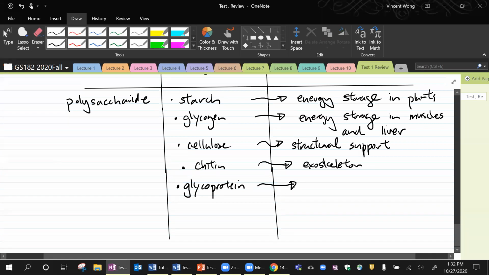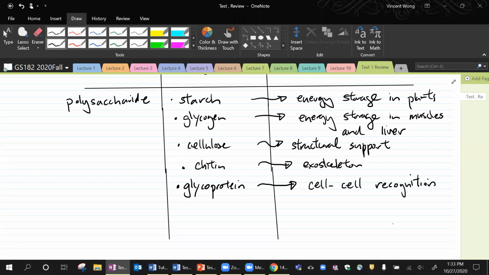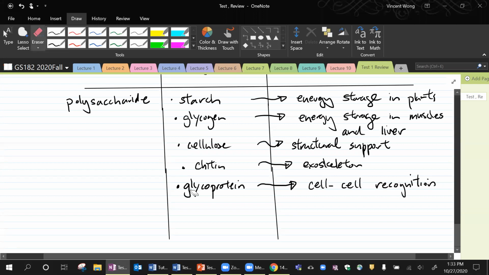Okay, and the function of glycoprotein. Anybody remember function of glycoprotein? This was like lecture 4. Gives the identity. Yeah. A protein with carbohydrate attached on it. Yes, and the function of that would be. Like giving identity to cells. Yeah, exactly, right? So cell recognition. Cell recognition. Okay, so someone also said cell signaling earlier. That's not really glycoprotein. It's a function of membrane protein though, but specifically for glycoprotein, in the context of what we've talked about, this is for cell recognition.